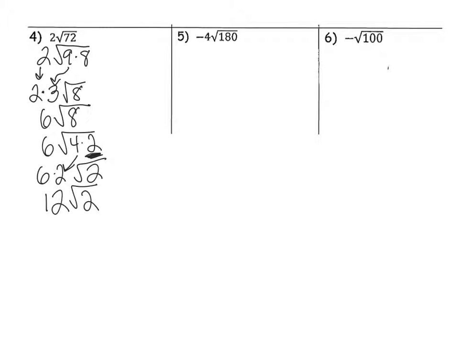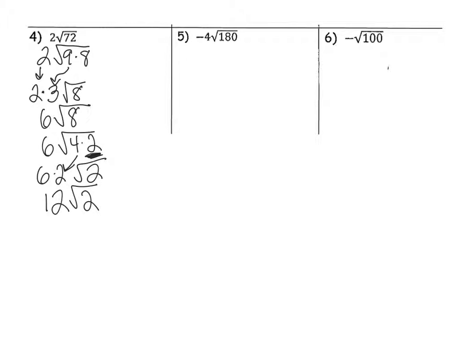And here's the reason it took forever. Because we picked 9. We could have said, hey, 36 times 2. 36 is a perfect square. But you guys don't have your 36s memorized, so we had to go slow. The shorter answer would have been to break it down and say 36 times 2 is 72, not 9 times 8.